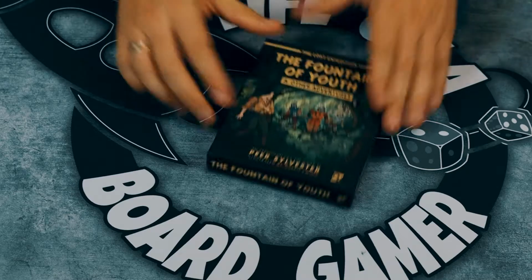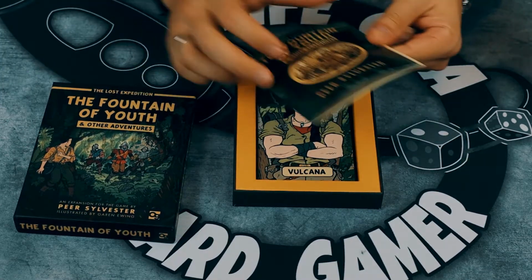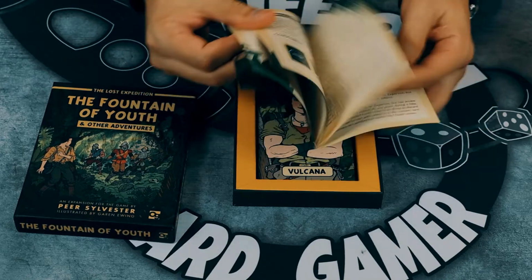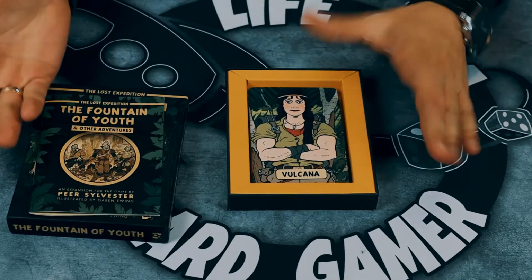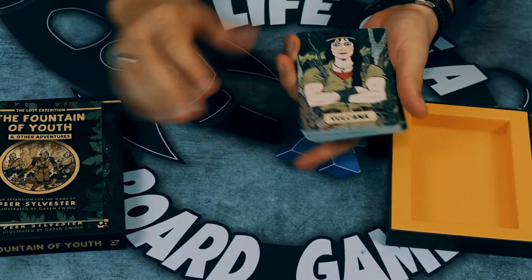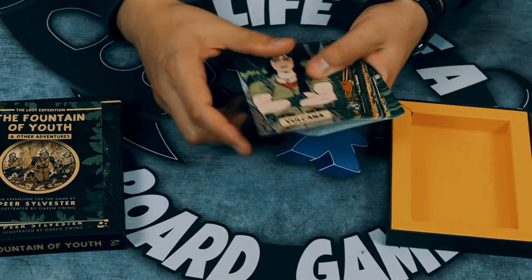So let's get down to the table, let me show you what you get in this expansion and then we'll talk some more about it. Okay, let's check out the Fountain of Youth. As always, there's a rulebook that explains each of the 4 modules that you will get in this game and how to incorporate them in the game with the solo rules, with head-to-head rules and everything. So we are just going to quickly go through the modules and we'll talk in the details a little bit later.